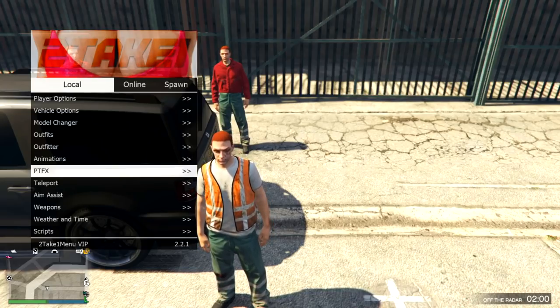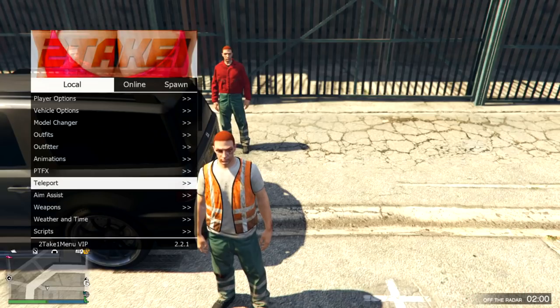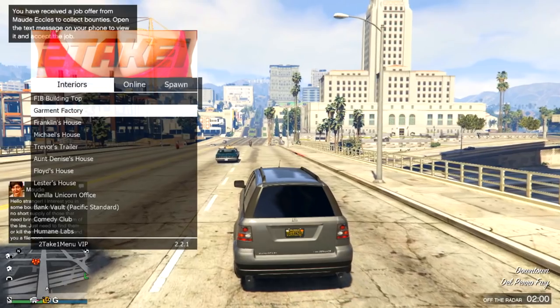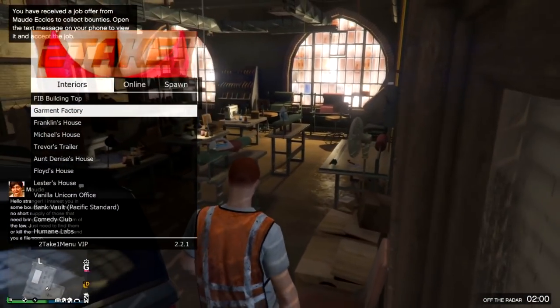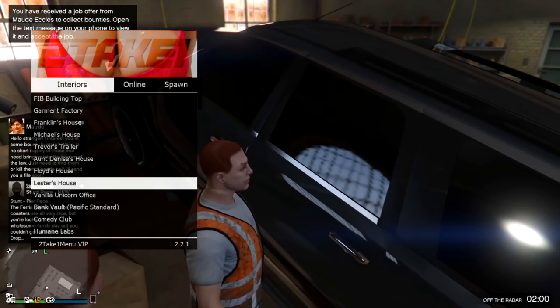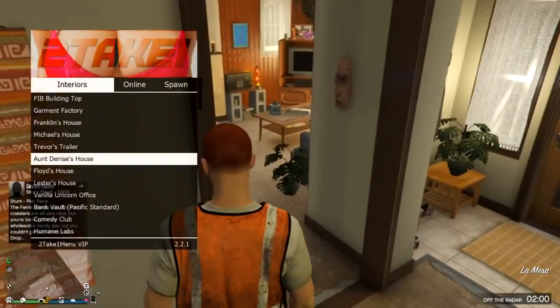There's also a lot of hotkeys, but I completely forgot to memorize them or keep them in mind. I know some of them, but I already forgot most of them. The Garment Factory? Oh, nice. It says I have the Lester cutscene. I do not want to step in the Lester cutscene, so let's get out of here. Can we go to Auntie Denise's house now? Yes, we can. Alrighty, cool, cool.